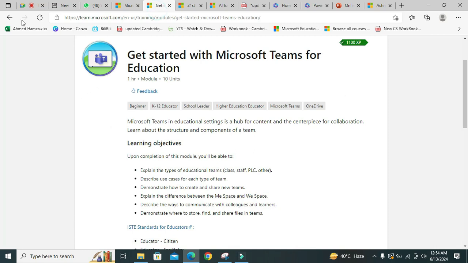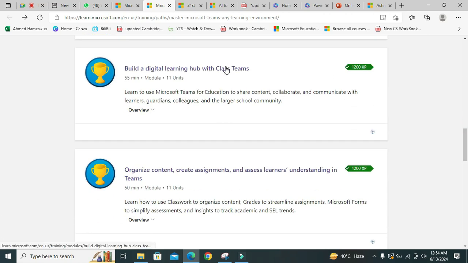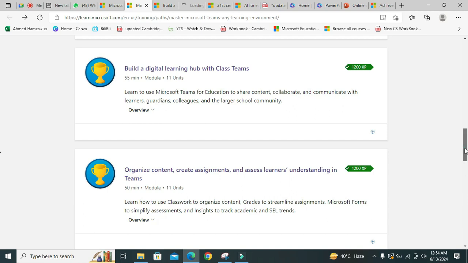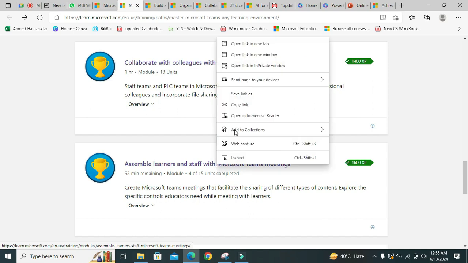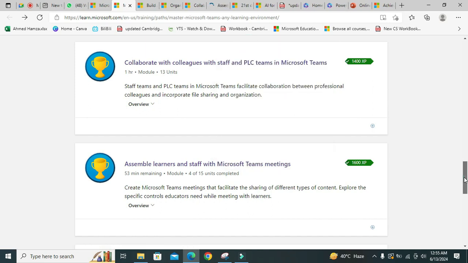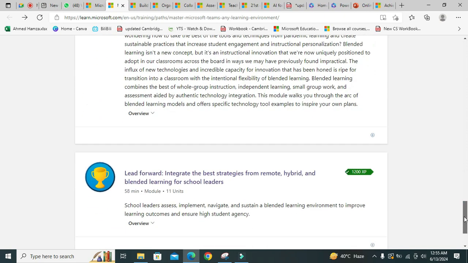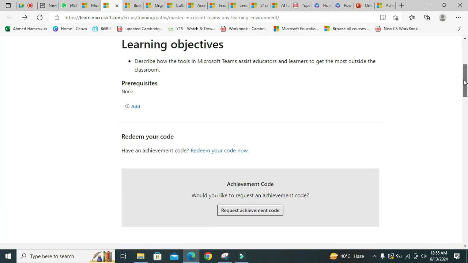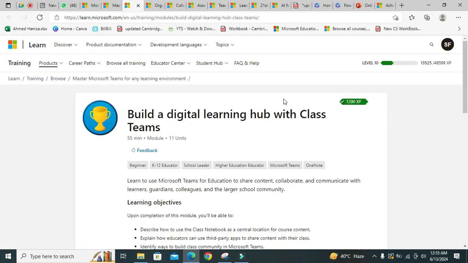For that purpose I will go back. This one is clear, so just right click on it, open in a new tab. Scroll down, then right click, open in a new tab, right click, open in a new tab, make your life easy. From here you will get the clear picture in which module we are getting the error. That's why it's not showing complete data over here. So just click here, let's find out.